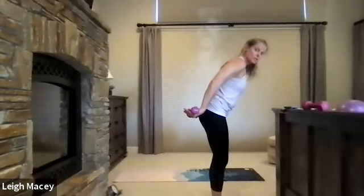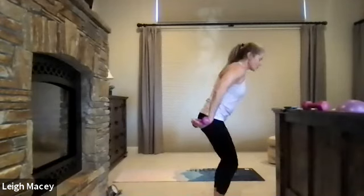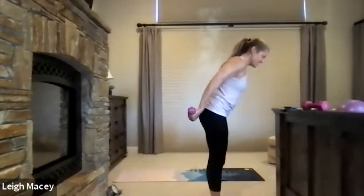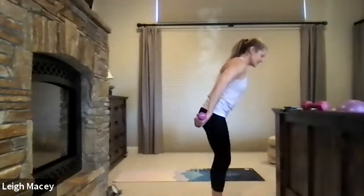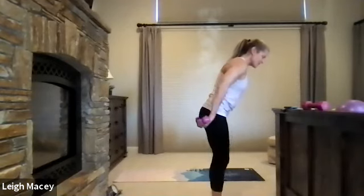If the weights get to be too much, just put them down because the movement alone with body weight is a lot. We're gonna circle. And circle, and circle, and circle. Let's go the other way. Circle, and circle, circle, circle. Good, pause it up.